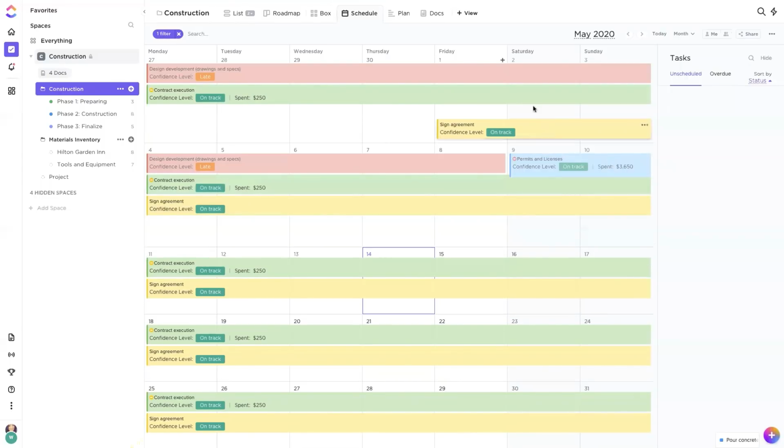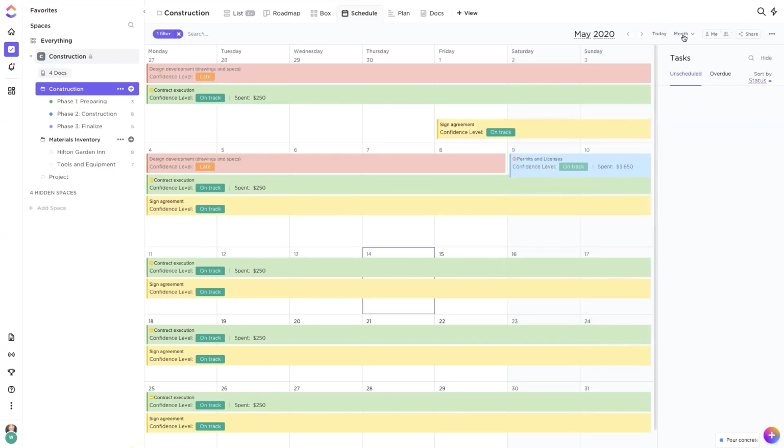This is a good way to manage a weekly task schedule if you're managing contractors, or if you just need a high-level overview of what's coming up on your agenda for a project. Calendar is a really simple way to do that. It's also visible on our mobile app, so while you're on the go, you can quickly see what's coming up on a calendar.